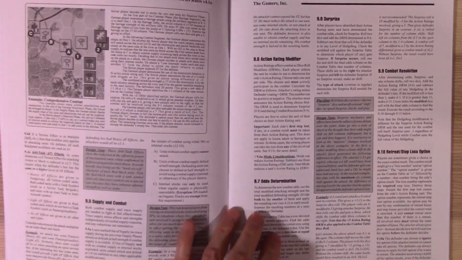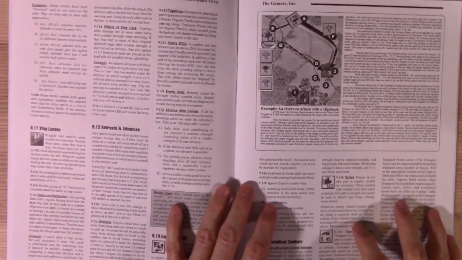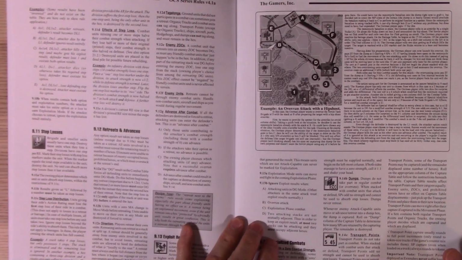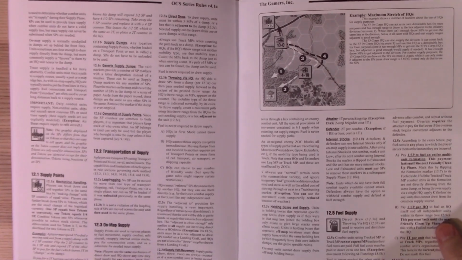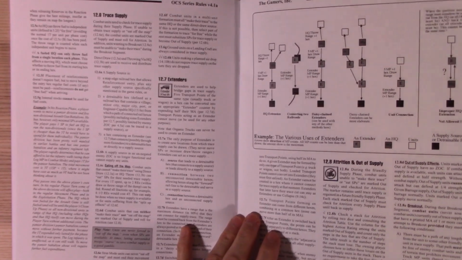Always awesome. Here's your supply rules, action ratings, odds determinations, combat resolutions, and step losses. Destroys unit when they lose a step. Alright. An overrun attack with a HIP shoot. Exploitation results. And then barrage. Pretty standard. Supply, air barrages, exploitation phase. Hedgehogs. Supply points. Transportation and on-map supply. And then a maximum stretch of headquarters. Purposes. Okay, cool. Fuel supply, combat supply. Here are the extenders.